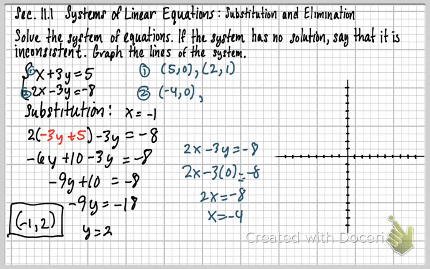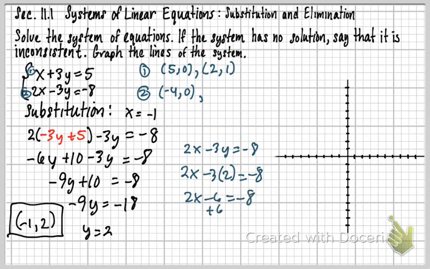And then I need one more point here. So now I'm going to find another point. One way I can think of this is, notice, I already thought about this here being even and that being even. So if I could make that even, then I'll probably have a good chance that it'll divide. So what I'm going to pick is 2, because 2 times negative 3 gives me negative 6, which is even. So I'm going to do 2x minus 3, and I'm going to plug in a 2 there, equals negative 8. And then I'm going to get 2x minus 6 equals negative 8.